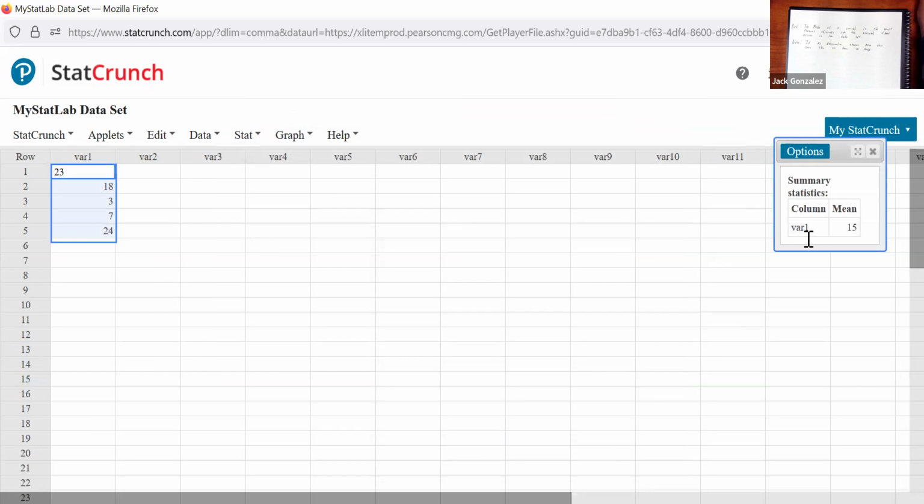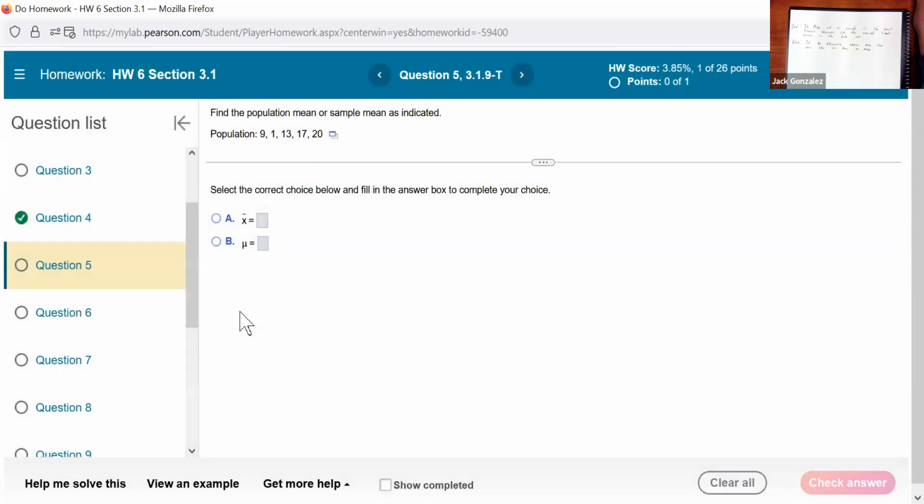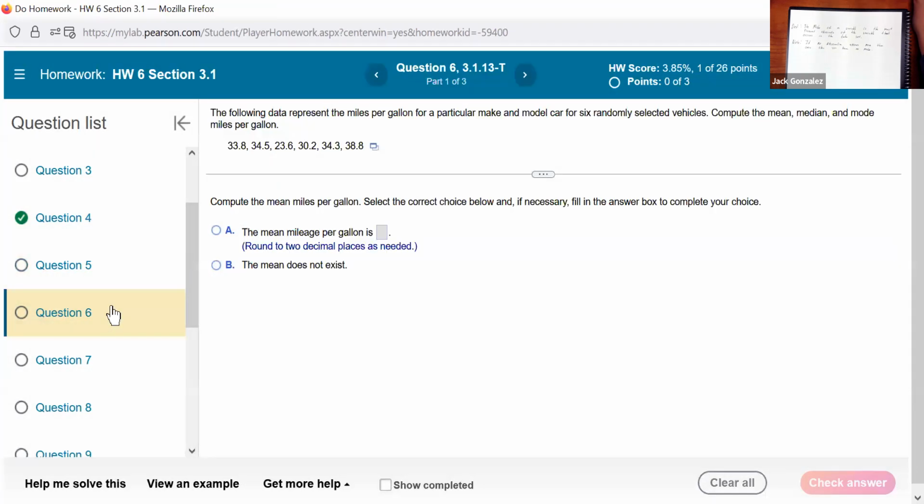So the average of variable 1 is 15. So you can do that in here as well. My Excel is not loading for some reason. But if yours opened up, just highlight the column and you'll see at the very bottom right it'll have the total, the sum, and I think the average, the mean. Okay. So you should pick sample and type in 15. That's it. So just make sure you know if you have a population or sample, and use the correct symbol, even though the formula is the same. The next few questions are the same deal, but the numbers get uglier, so you use StatCrunch or your calculator to add them up.